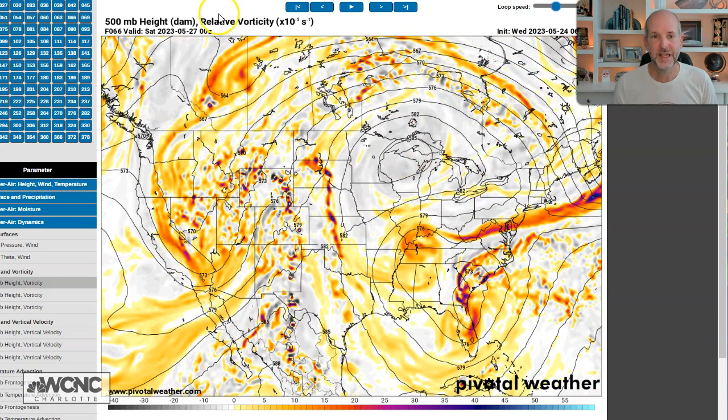And what happens is, in this case, think of these upper lows or these disturbances that get trapped outside of the main flow as like a listless ship, a ship that doesn't have a motor or a rudder. It's not in the current, which is the jet stream, which is going to be basically going like this. So it just meanders around. Makes for a difficult forecast, but also can make for persistently ugly weather for a couple of days.